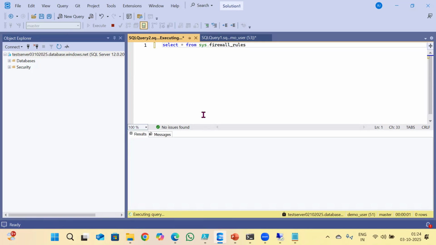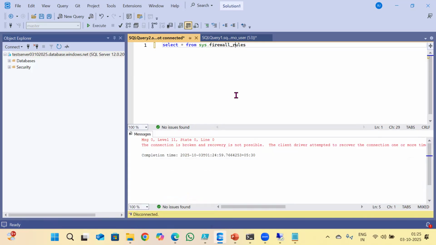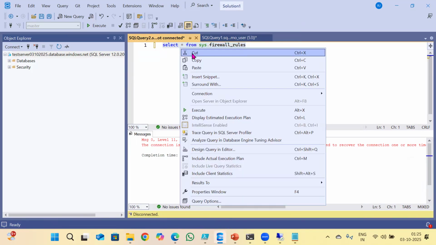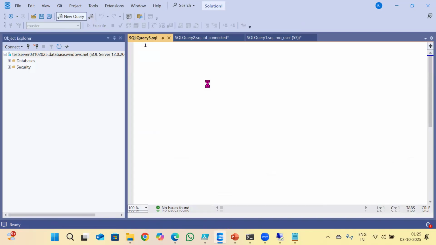This one is going to tell me which IP addresses I have added in my firewall. Okay, wait, I will try it. Okay, sorry. I think it is not working. I will cut this and go to a new query window. Maybe that session is a different one.